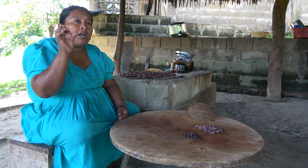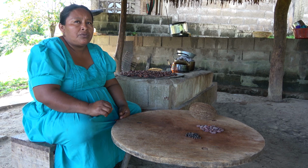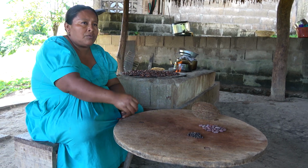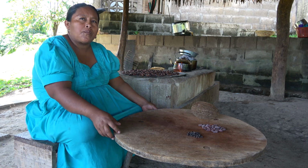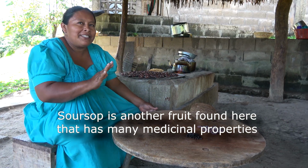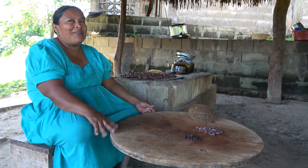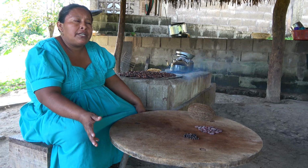That juicy gel on the beans, you can use it for cacao juice. You can squish them with your hands. But it's different than soursop. It's nearly the same, but it's not a soursop. So the gel, that is what we use for cacao juice.